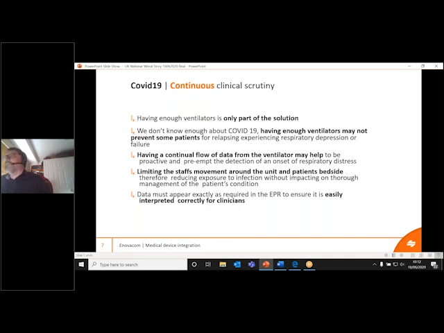And finally, just sending the data somewhere isn't enough either. All the different data points need to be easily interpreted by clinicians. It has to appear exactly as the EPR needs to receive it. This data could be large and come from a variety of sources of devices, and not all data will be sent to the same place in the EPR. Our ability to configure the data was one of the key benefits that one of our customers here in the UK, the Wirral Hospital, recognised.